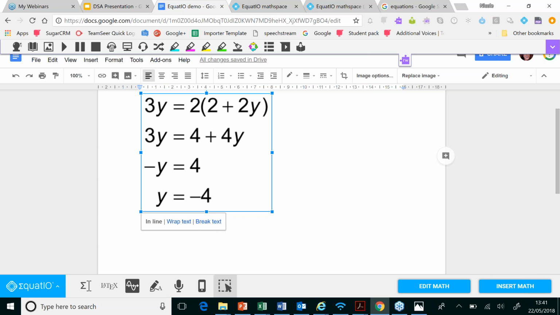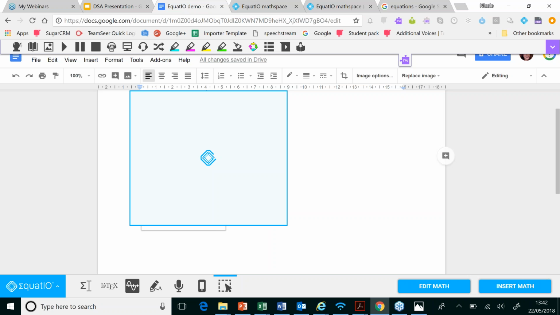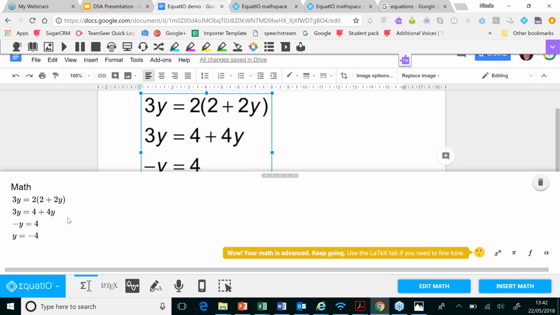But if I then click the little screenshot reader and do this, then it'll pull that equation that I've copied from online, put it in this little box. I can click these options, and if I come down here and click edit with EquatIO, it'll pull this equation down into my EquatIO toolbar, and it means I can then edit it, or I can insert it like this.